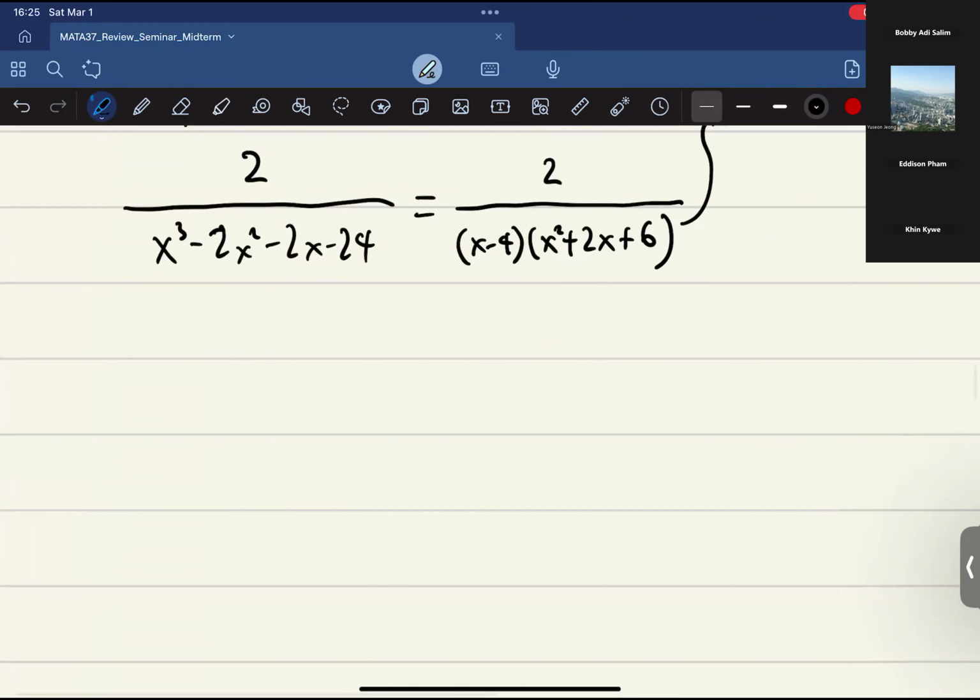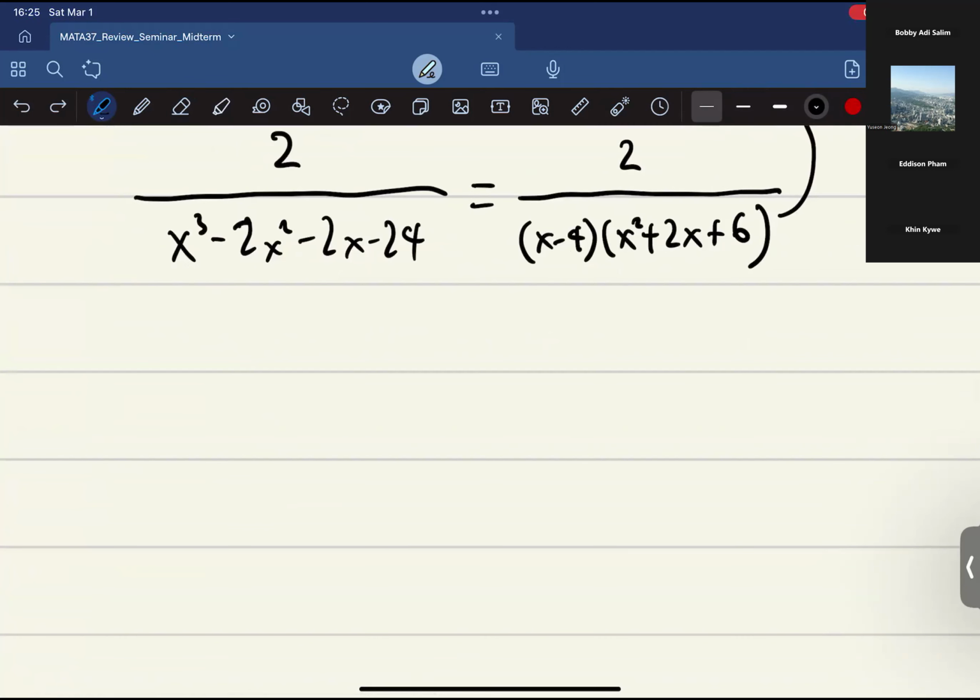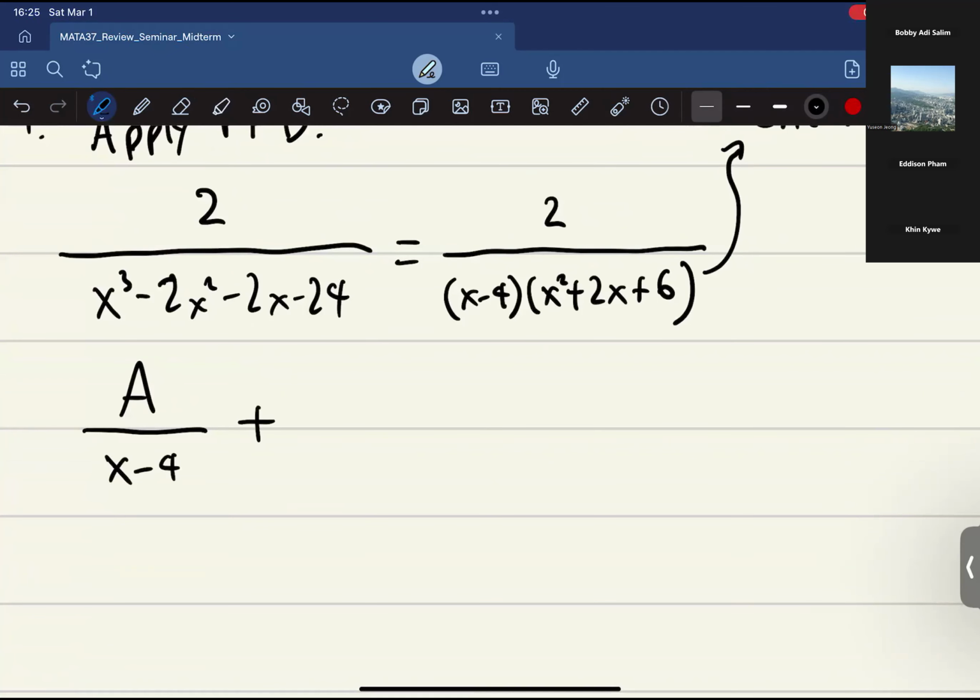Right, now that we have factored the denominator, we can move on to actually doing PFD. So the first factor is a linear term, so you will have just one term in the numerator, and the second term is quadratic. So you'll have bx plus c in the numerator. Only one real root is evil? Yeah, it is. But I think this is a fair question that can come up.